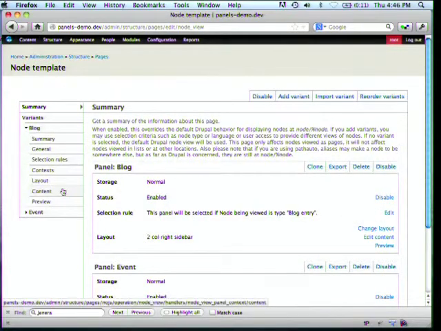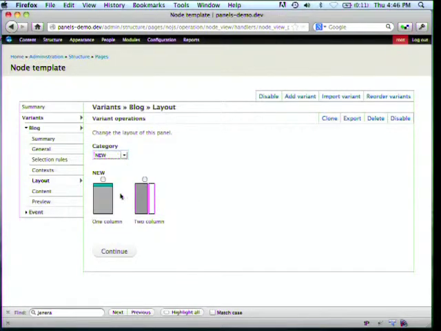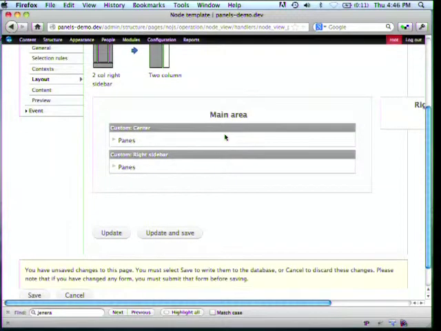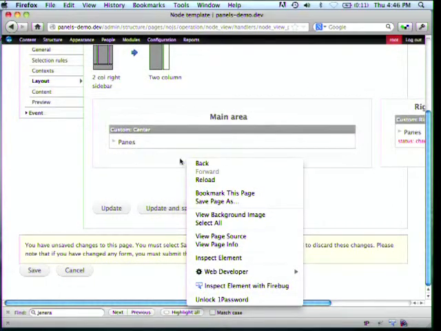Now if I go to my page manager interface and edit some existing content, like a blog, if you wanted to change the layout, in the dropdown you have a new option here that says New. Here you have cute little color-coded icons that indicate what the layout will actually look like. If I change this to this two-column layout instead of the two-column layout I had before, it says, where do you want my content to go? And you can say, let's put the right sidebar content into the right sidebar.